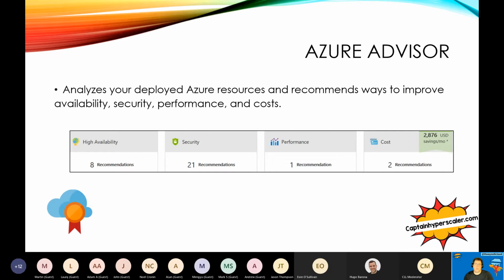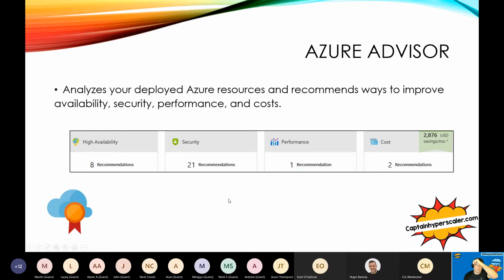You want to maximize your costs. You want to make sure that your environment's secure. Depending on what that environment is, high availability might not be the most important to you, but definitely cost and security. I recommend to keep an eye out on those recommendations within Azure Advisor. Always a good first place to go.